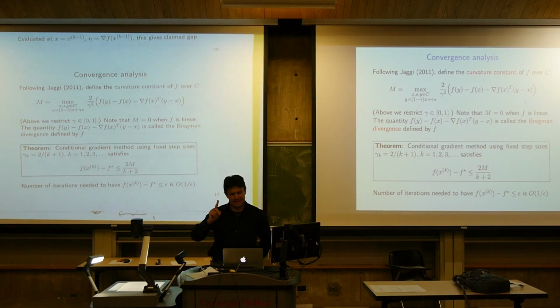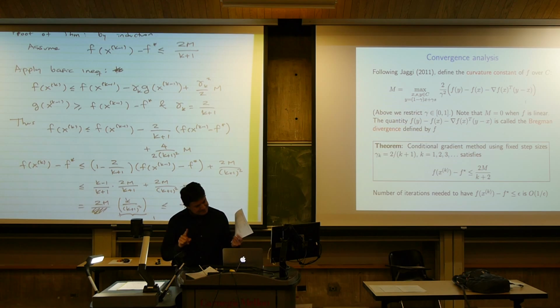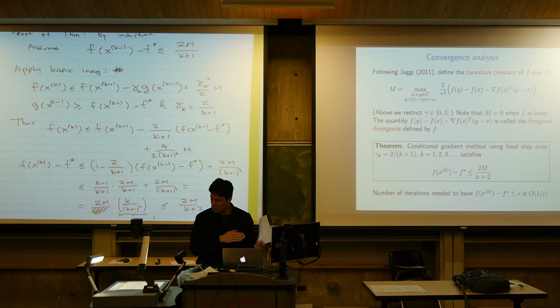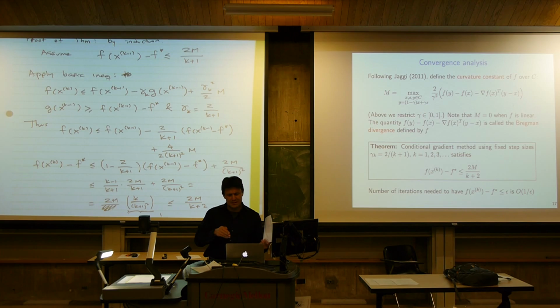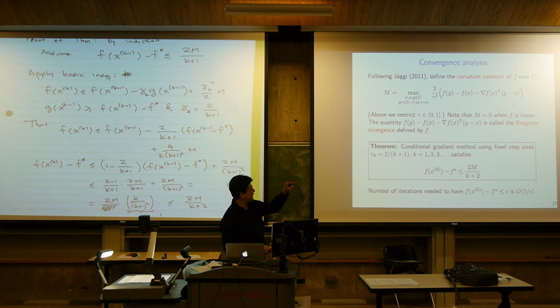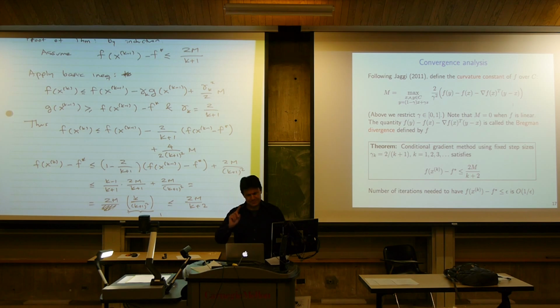Okay. I only noticed right here on the spot, we went over this proof by induction. Maybe you see it immediately. It's not obvious to me, but I know it's true. Of course, for the induction to work, this has to hold at the initial point. So it should be easy to see that f of x0 minus f star is bounded above by M. And I think that's easy from the optimality conditions, probably for f star. If you use the definition of M and you pick x as the minimizer, then that should give you the statement for k equal to zero. I have to admit that I overlooked that before. All right, but modulo that detail, this is the proof of the convergence analysis.